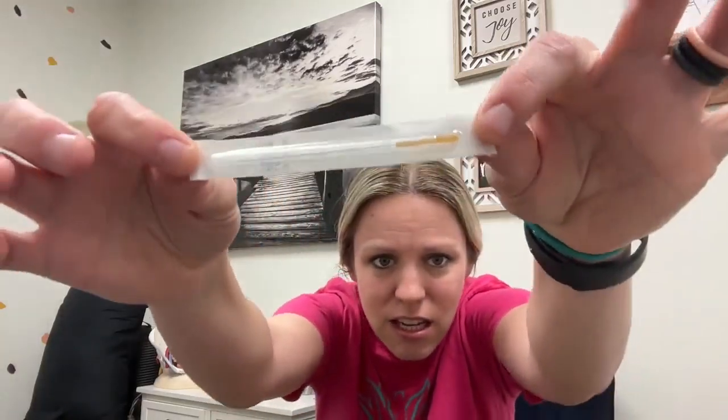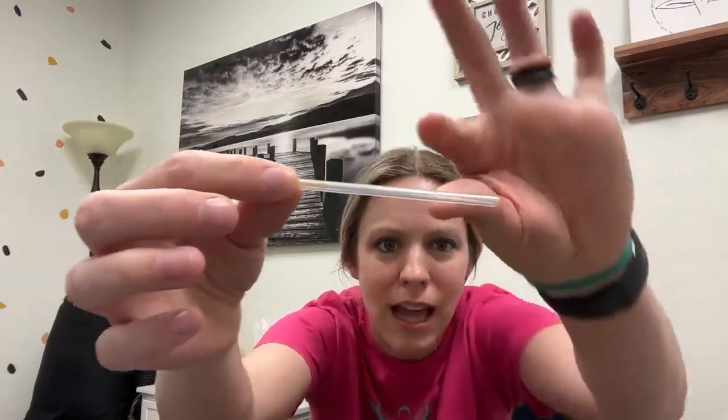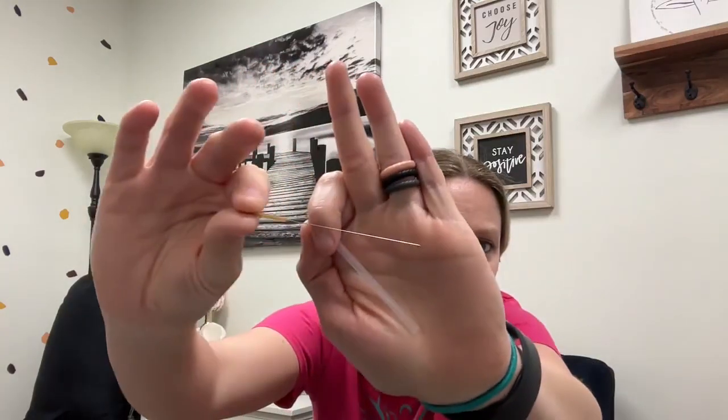It comes in this little plastic sheath, and you can see the end sticking out. I'm going to break the seal, and then that is the needle. You can see it's super thin. What we do is, see if I can do this in the camera. So I've got the banana. Normally I've palpated on the person, found the big angry knot, and then the plastic goes on their skin, and I tap it in and then pull that away, and you can see how the needle is in there.